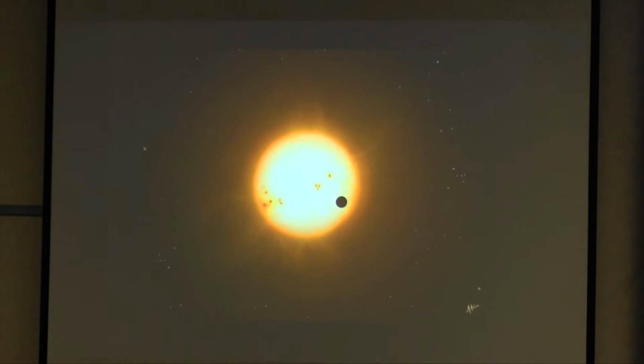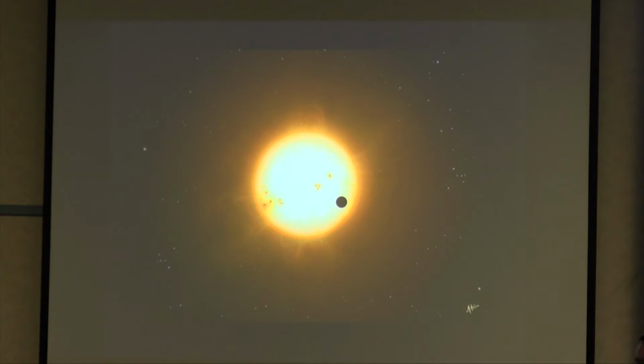Well, if a planet passes in front of its star, then that planet will block out the light of its star. And if we're measuring that star's light really, really carefully, we can't see that planet, but we could measure the change in the brightness of that star, right? Matter of fact, we've done this in our own solar system.